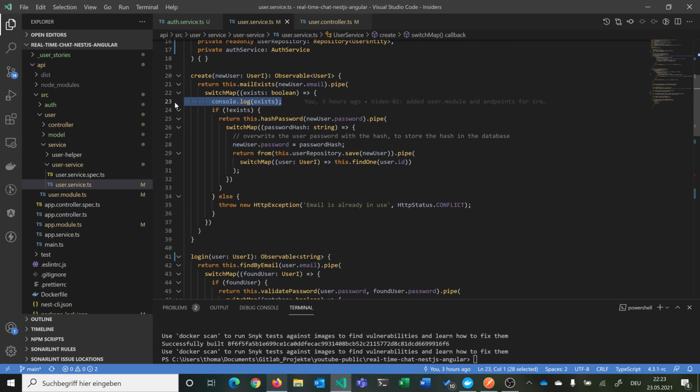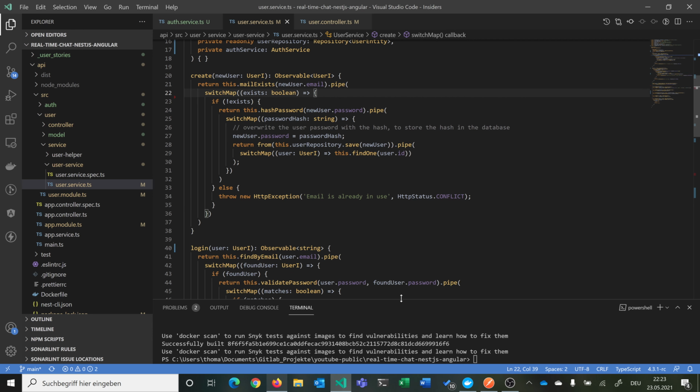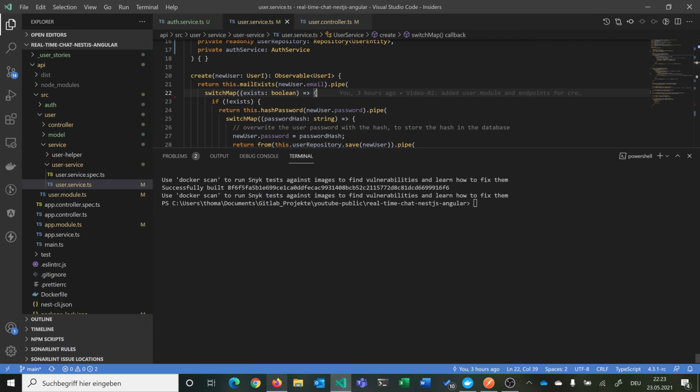So I think this here is also not needed. Let's see, everything good. So now we can call docker compose up.